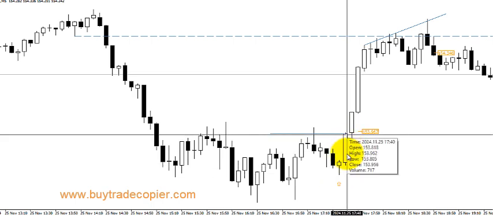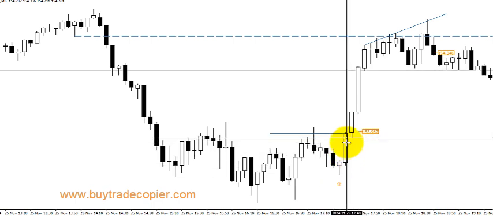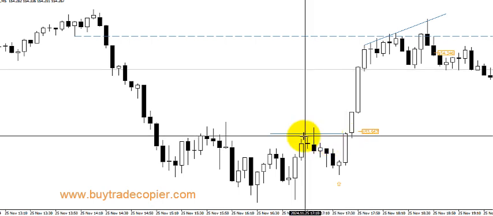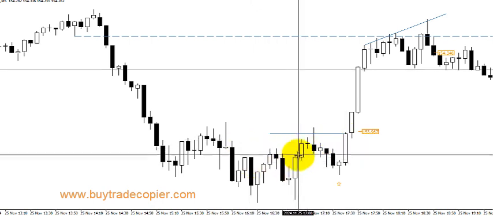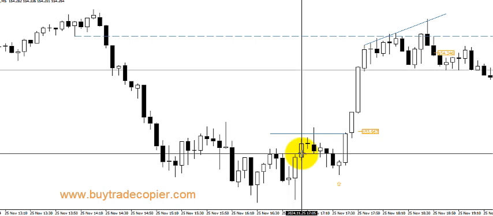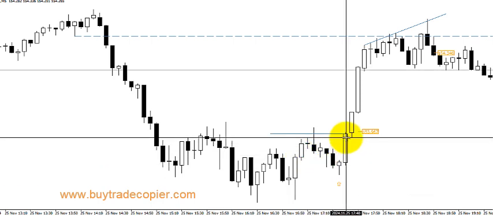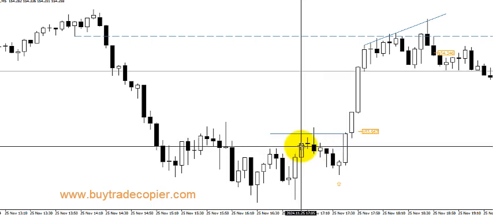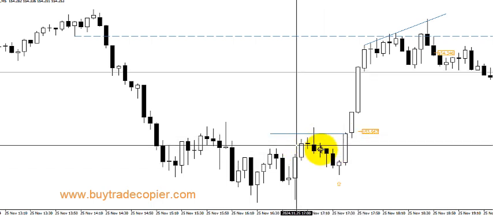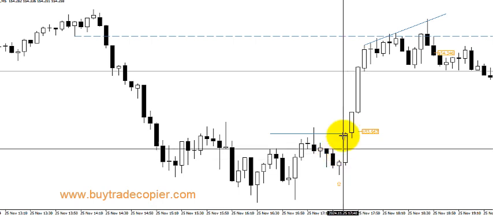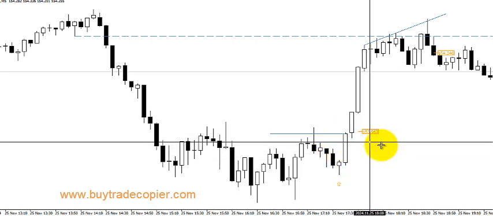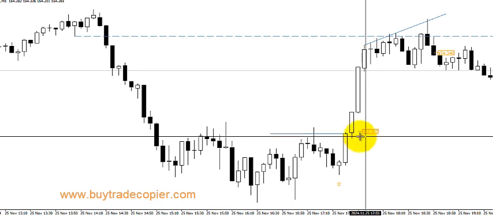And then this was the breakout. This was actually the bar that I would have preferred to see, a bar like this over here. And I didn't really get that. And these two bars right here, they look okay, but you can see the size of these bars. I'm looking at the size of the bars and then how many additional bars are closing above. That's also a key indicator for me. But anyway, this was my entry. So I was able to get in on this one at 96.